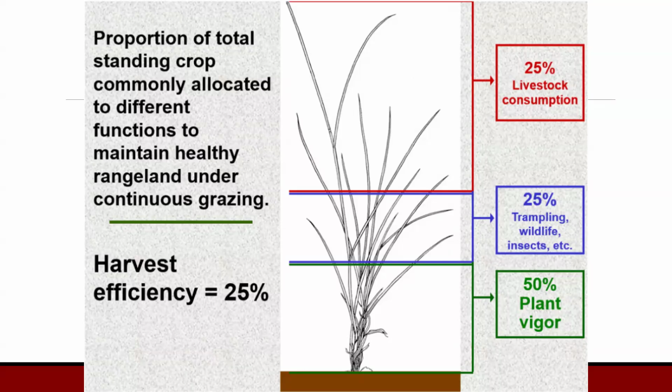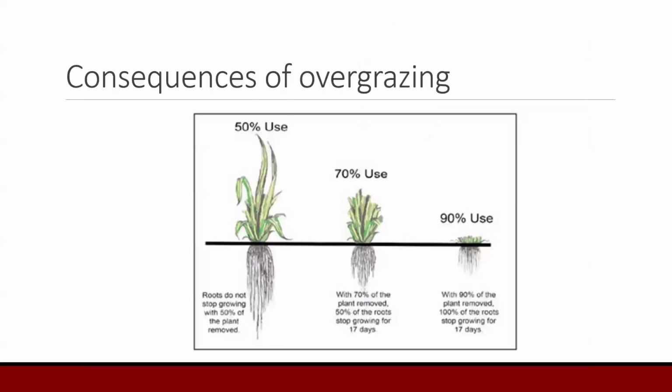Okay, so harvesting efficiency, what's actually consumed, and there's going to be a portion of that that's not actually consumed by the animal, but it's lost to the environment. They stepped on it, leaf shattered, wildlife contaminated, insects came. Okay, those two added together is defoliation rate. Okay, so we want to typically graze half, so defoliate half of the plant. We want to leave half.